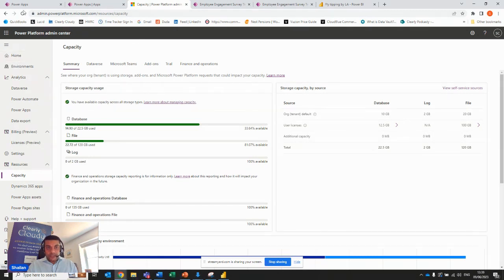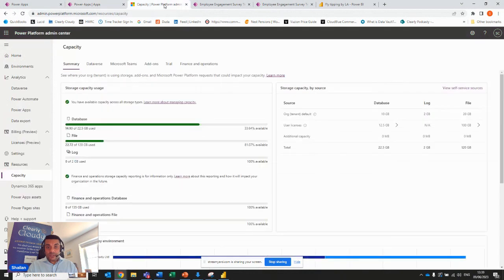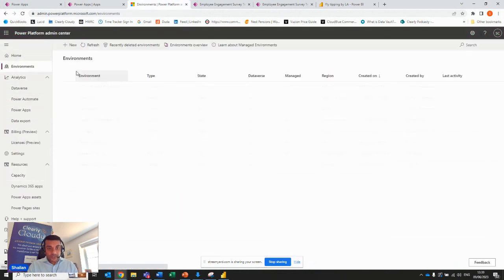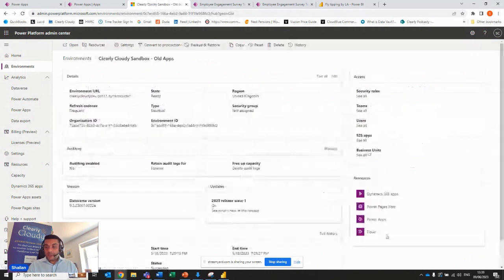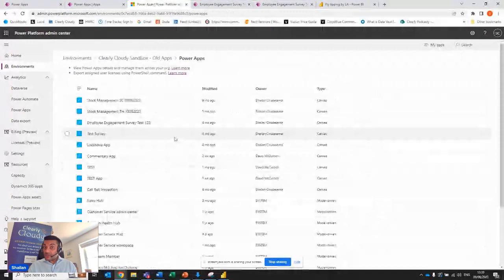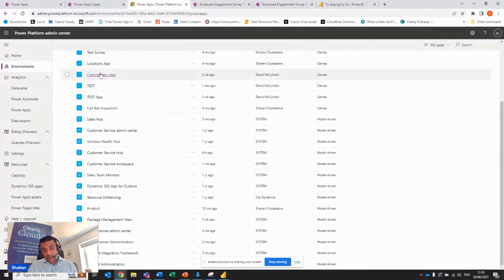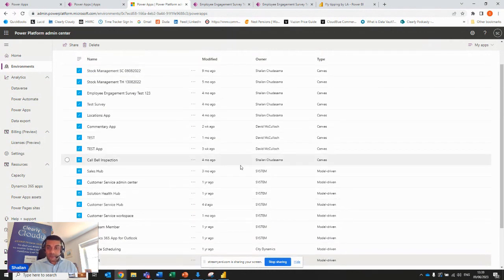Okay, I'm going to go back here though. That was apps. That's how you list apps. Oh, by the way, if you're an administrator and you go back to environments and then look at an environment and you look at apps or flows, you can do the same thing for flows. If you're an environment administrator, you can, even if the app has not been shared with you, because I am an admin on this, share the app with you. So you can actually click on an app that's developed by somebody else.